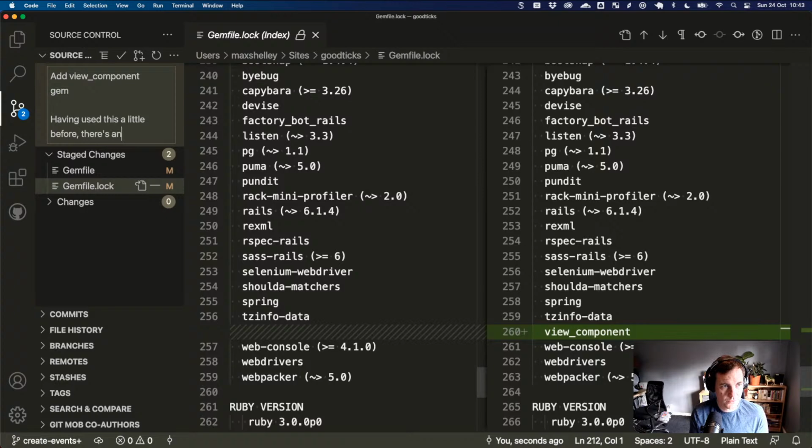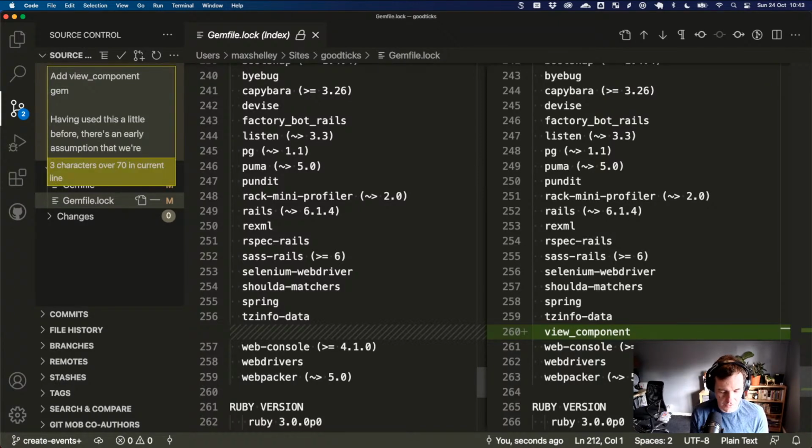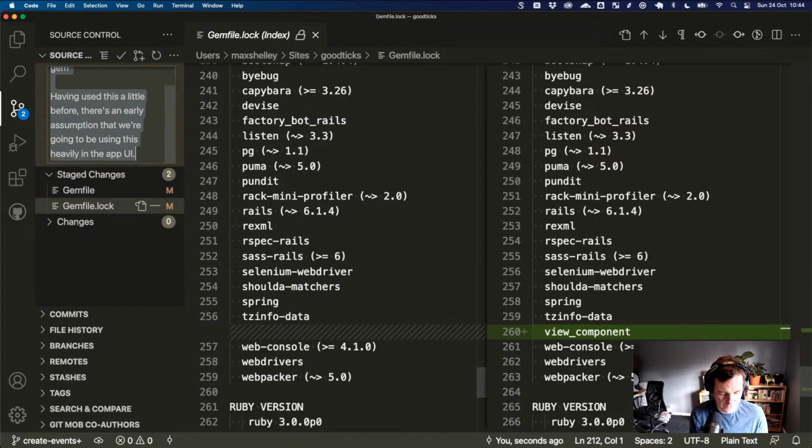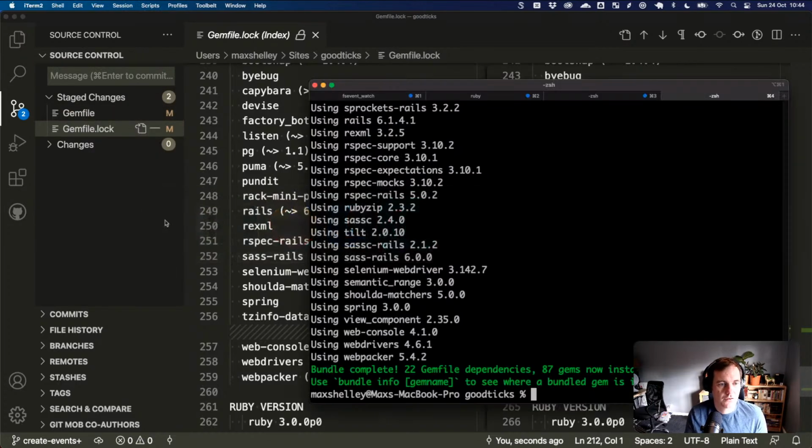Having used this a little before, there's an early assumption that we're going to be using this in the app UI. Should I even bother doing that?